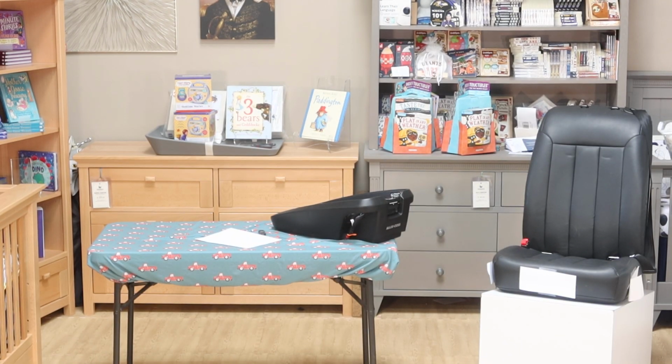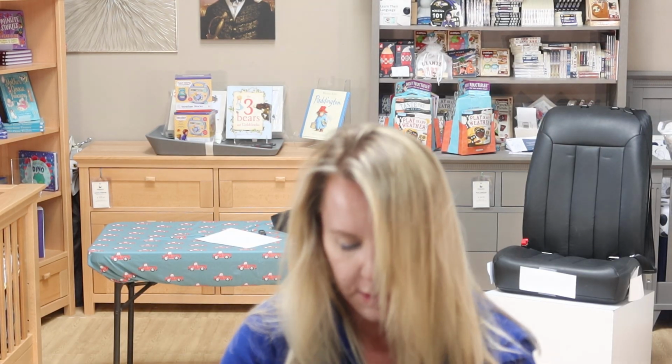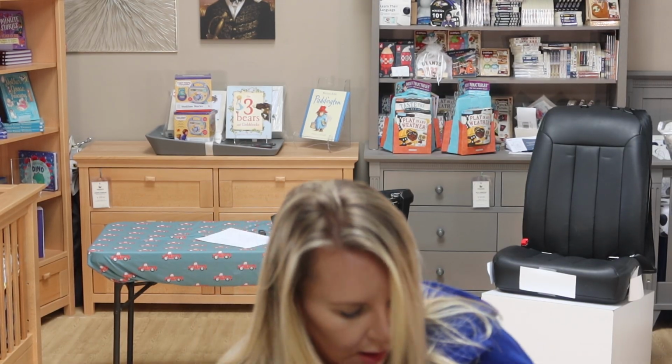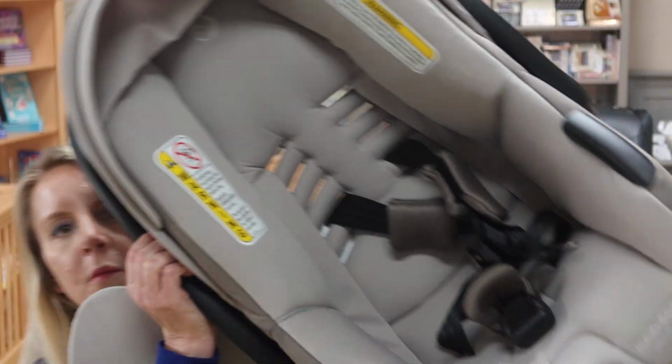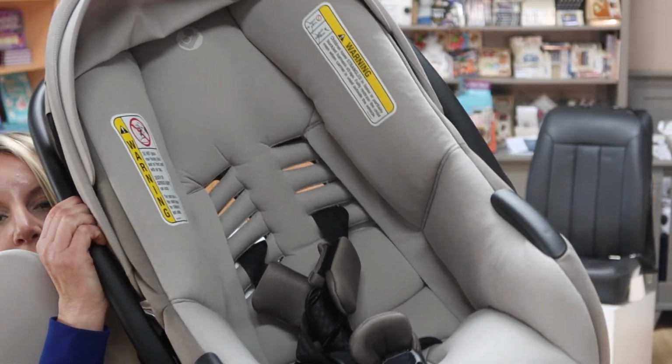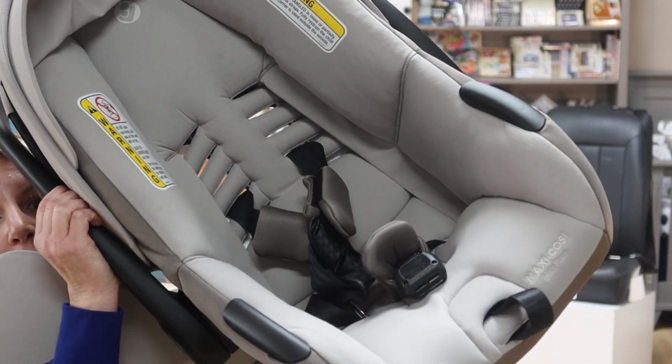Now another exciting feature of the seat, and I'm just going to actually remove those pieces super quickly to show the viewing audience, is that these pieces come out without having to unthread all of the harness. So if we want to remove those body pillows or that headpiece, they just literally pull out. And as you can see, the seat has quite a bit of harness adjustment.